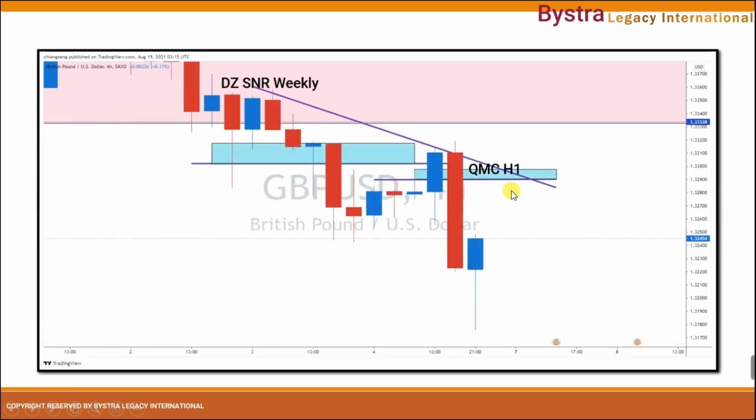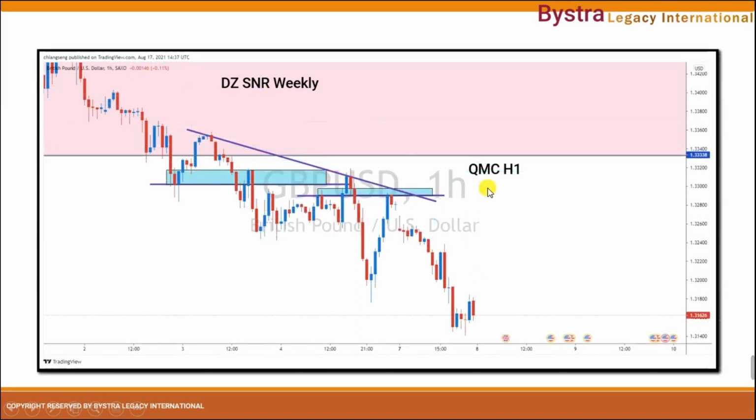There we go. At the H4 time frame, we can see that the setup is in the bearish engulfing body. Oh my goodness, QMC, my favorite setup. And this confirmation is at the body of the engulfing candle. At the same time, it reacted from the danger zone SNR weekly with the confirmation of rejection. Normally, in this case, I will put a higher lot to trade on this setup. Then let's check the result. Price comes in, reacts to our setup, and goes on a new trend, which is the bearish trend. So with these two setups, we made two times profit.